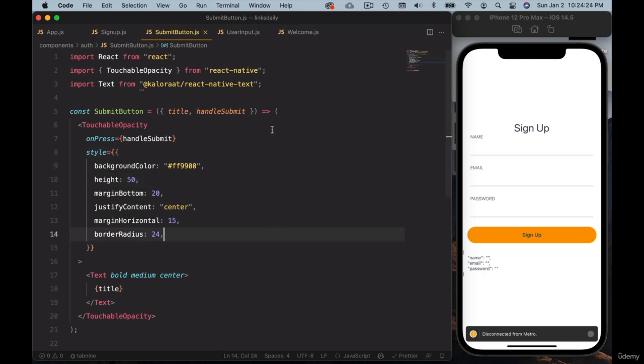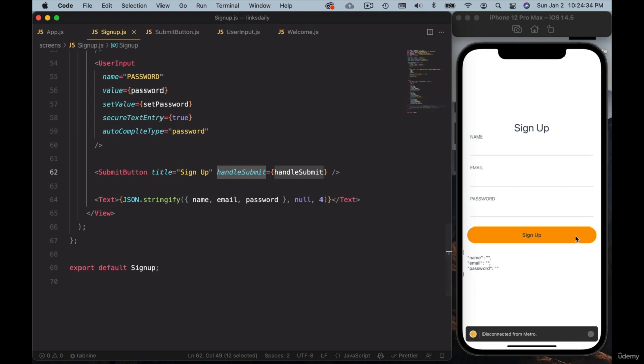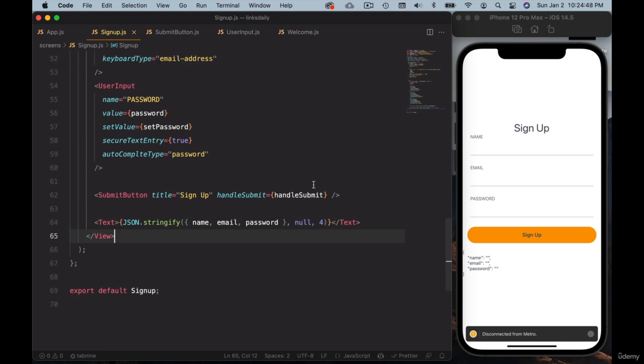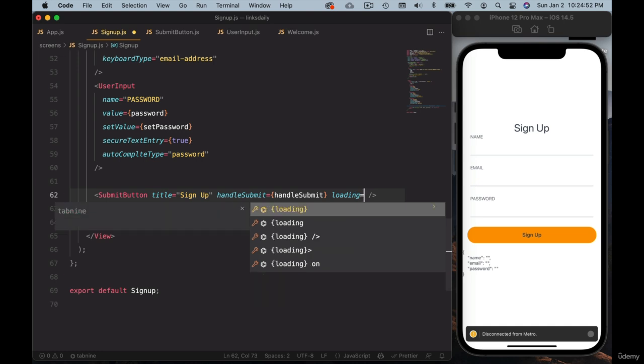All right, and then when it has been pressed, we need to show some kind of a loading indicator, right? You could show the loading spinner, anything, but we're just going to change the text for the moment. Later I will show you how you can use some loading animation, but for the moment let's just keep it simple. So to access the loading state, we can pass that here, loading as well.